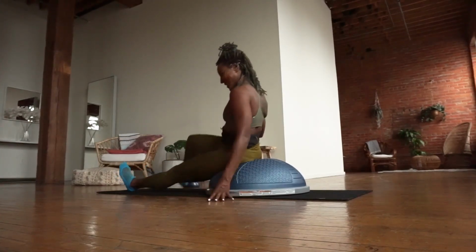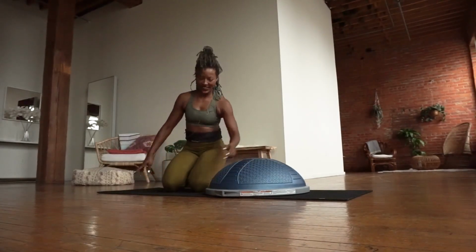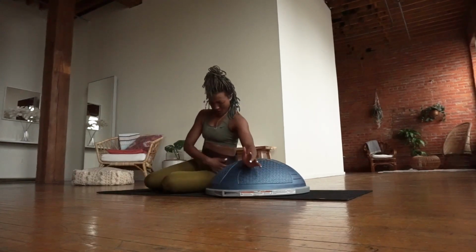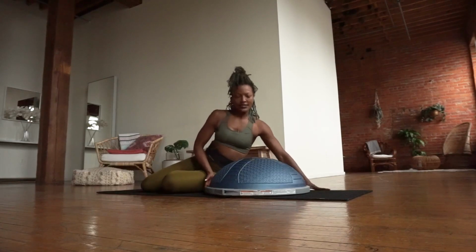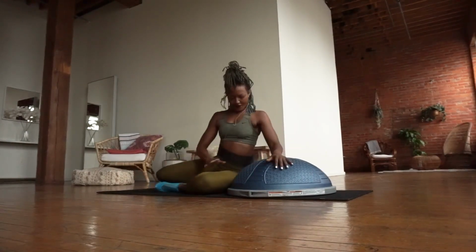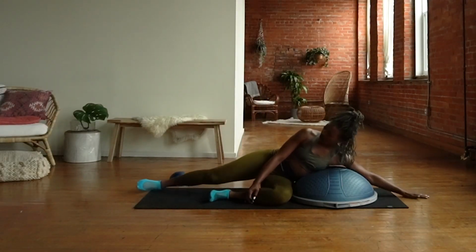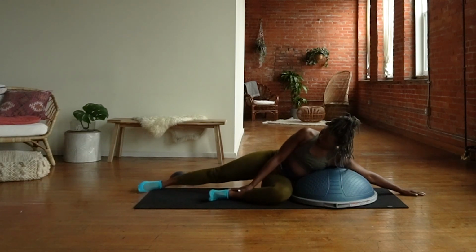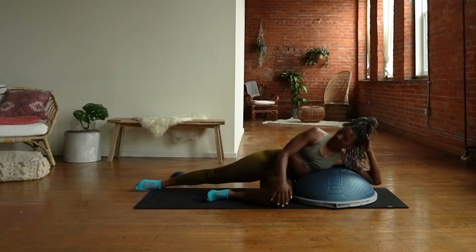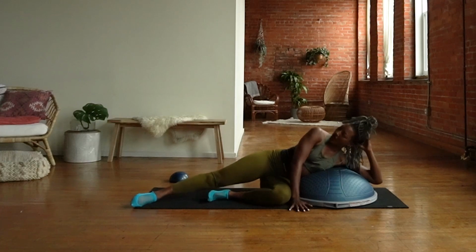Let's transition to some leg series. Side leg lift series here. So I'm going to come onto my left hip, slide my BOSU back a bit, fold that left knee, hinge long, walk those right heels to the back. Perhaps you support your head here. Then walk that right foot forward, press into the earth.